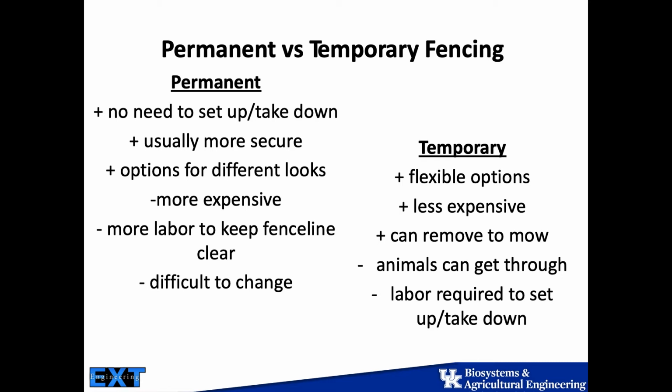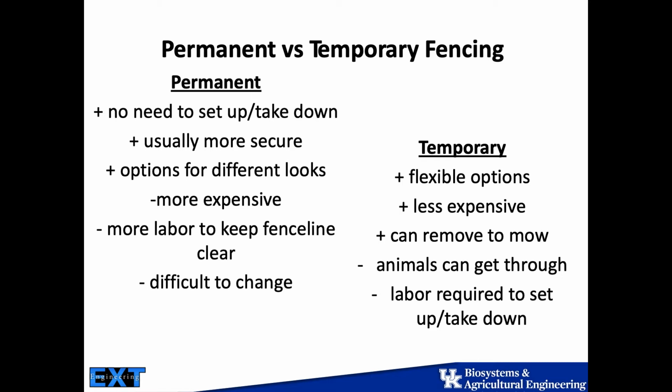It's usually more secure. There's lots of options for looks, for visibility, and for some people this is a priority, to have the farm look a certain way. It is more expensive. There is actually labor. So sometimes people will say, well, a permanent fence doesn't have any labor. Well, there's still labor involved in keeping that fence line clean and cleared. It's also extremely difficult to make changes. So inherently, you're not going to move your permanent fences, I hope. If you have to move your permanent fences, you'll be very angry with yourself, most likely.